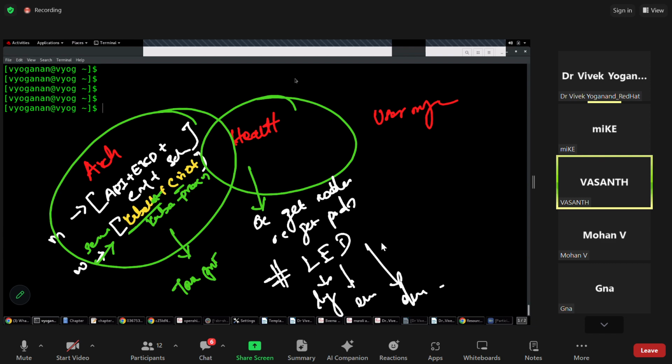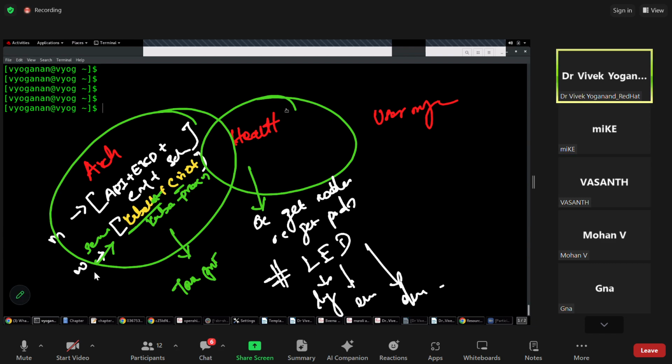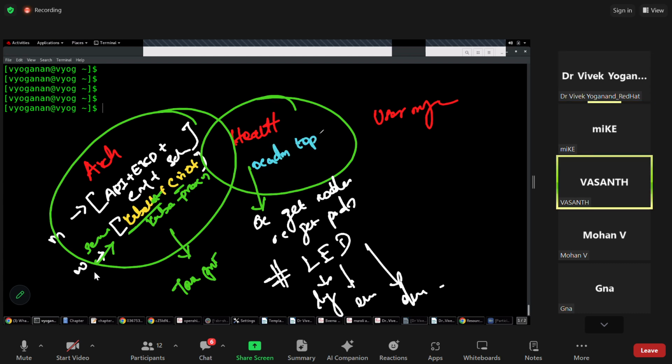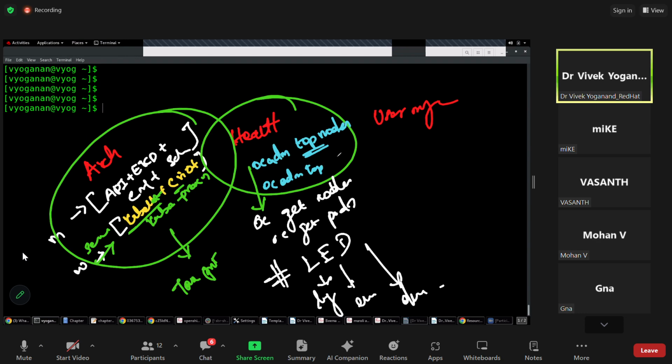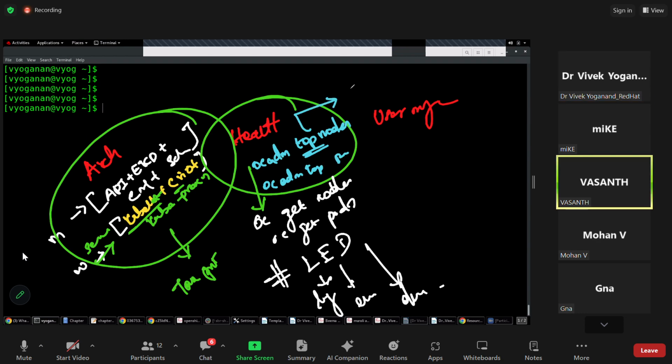But apart from that, there is a very powerful command. What's the command here? oc admin top node, oc admin top pods. What does the top command show? CPU and memory usage.